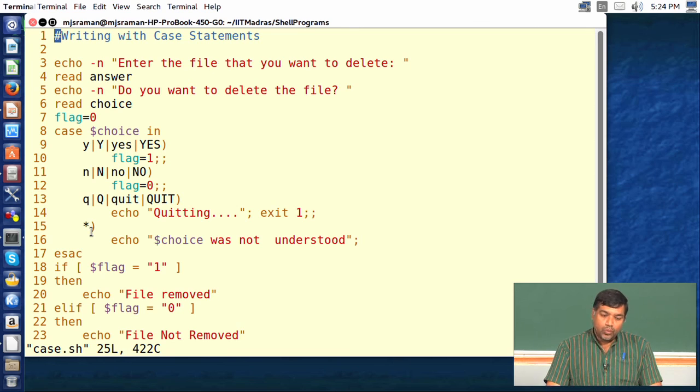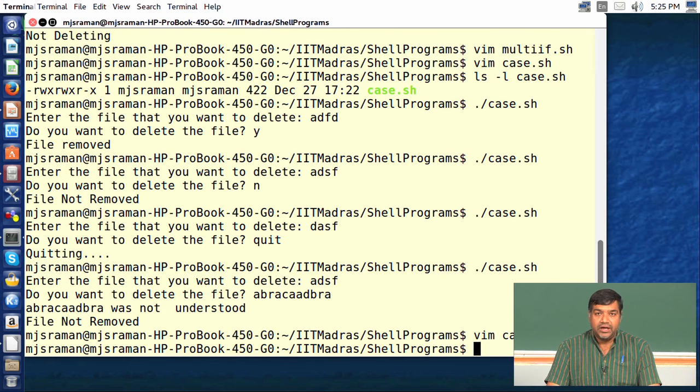Okay. Now, the exercise that I was talking about is that you should use symbols like star or question mark and then convert this such that it is not just these 4, I should be able to choose this path even if I type capital Y, small e and capital S. So, that is the exercise that you could try out on your own, and see how to write programs which are very general rather than giving them concrete strings like this. Okay. That is slightly difficult, but you can try it out, and it gives you a very good exercise on pattern matching.